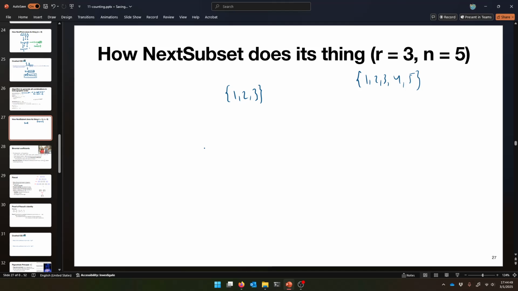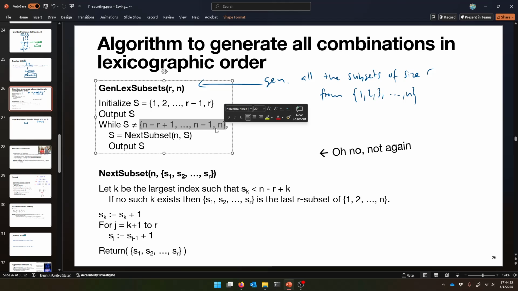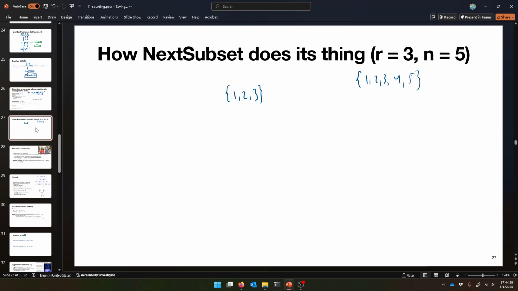And the last one, we're doing this as long as we're not at n minus r plus 1, all the way to n. If you think about it, what's n minus r plus 1? 5 minus 3 plus 1 is, excuse me, 5 minus 3 is 2, plus 1 is 3, right?